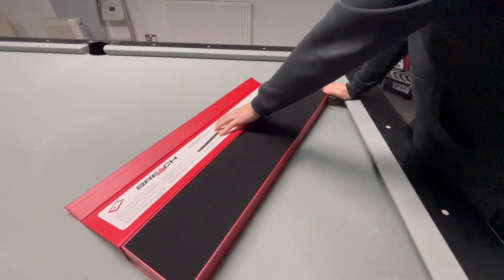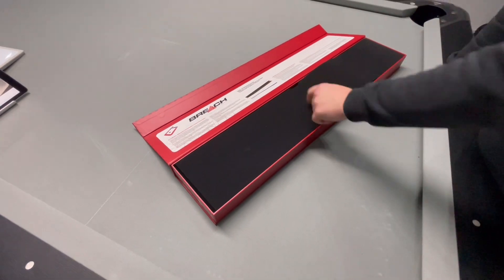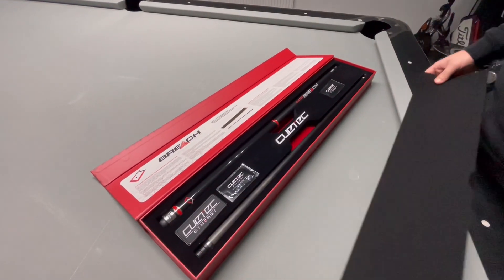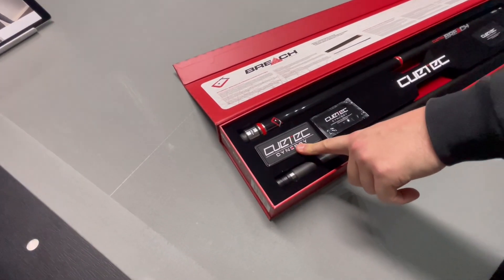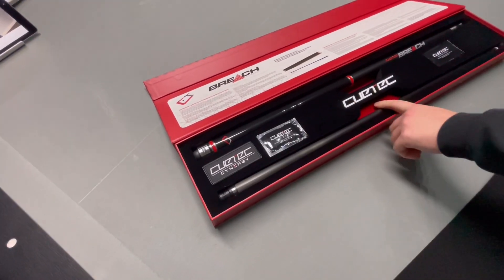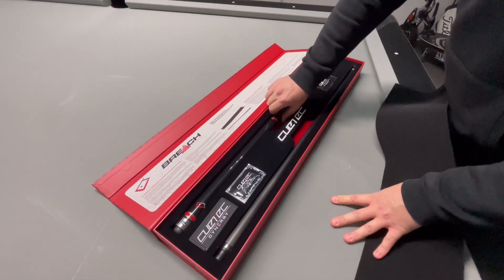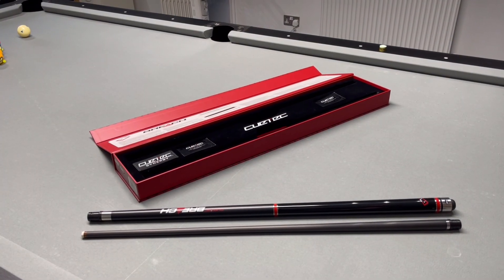As we open it up, we've got loads of information on here. There's a foam overlay — even a little thing like that, you can put your finger in and pull it off. And there you have the QTech Breach Break Cue. What do you get? The cue, a logo sticker, and cleaning wipes — very important with your cue because this is what cleans your carbon fiber shaft. There are 24 cleaning wipes included. Overall, they've done a phenomenal job. The cue is not moving. Fair play to QTech.